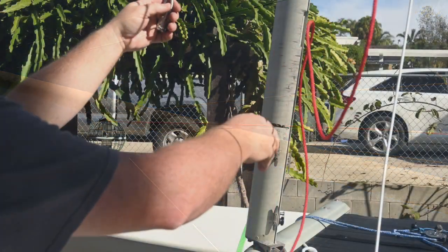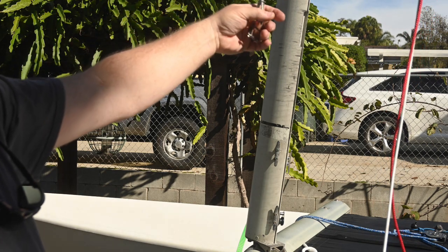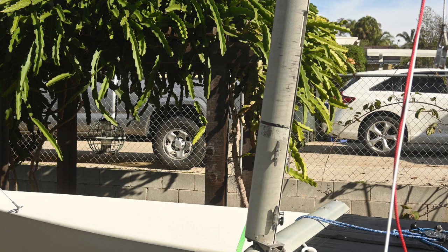Now you'll have both ends of the jib halyard free. In front will be the shackle that attaches to the head of the jib, and then the line, the red rope you've seen here. And you can tie that off to that block temporarily.